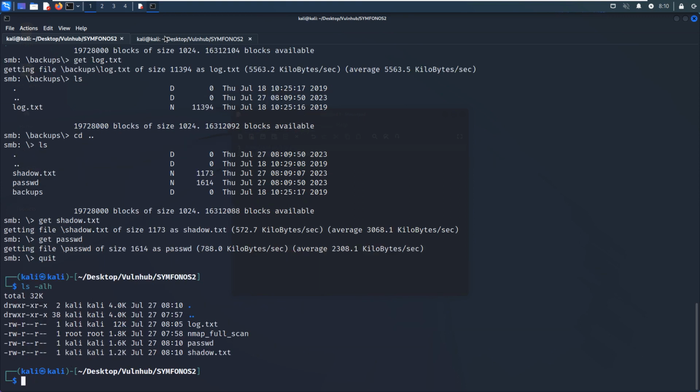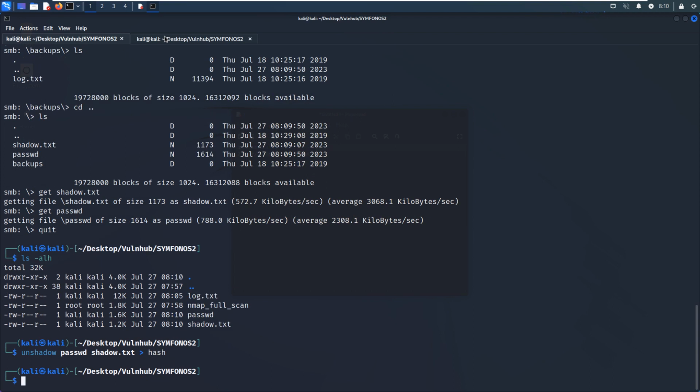And then we can use the unshadow command to combine the passwd and shadow files, and redirect the hash to a file. Then we can use John the Ripper on the hash.